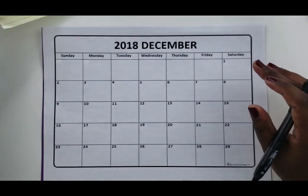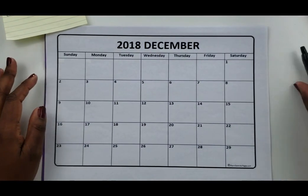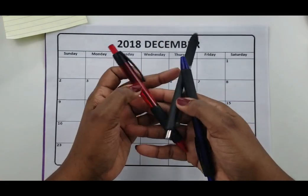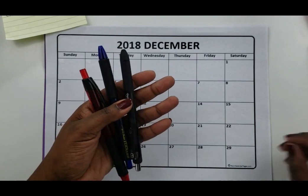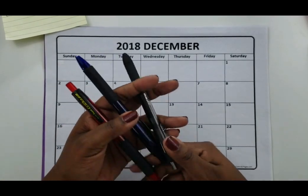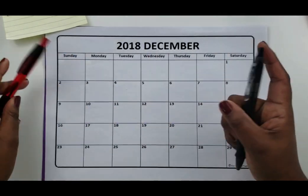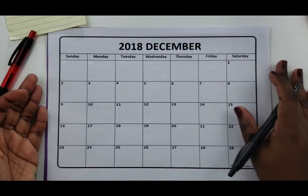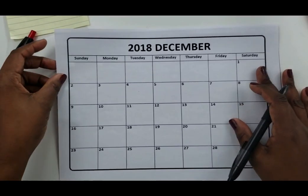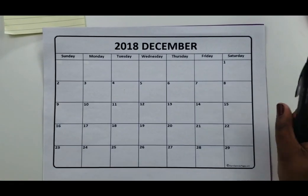So I'll peel that off and put that over to the side for now. And then what I do is just grab up a couple pens. Normally I put my household bills in one color, and then I put my debts in another color, and then I have an extra color just in case. So I'll grab my pens here, and I put my household bills in black or blue normally, and then my debts in red because I see red when I see them.